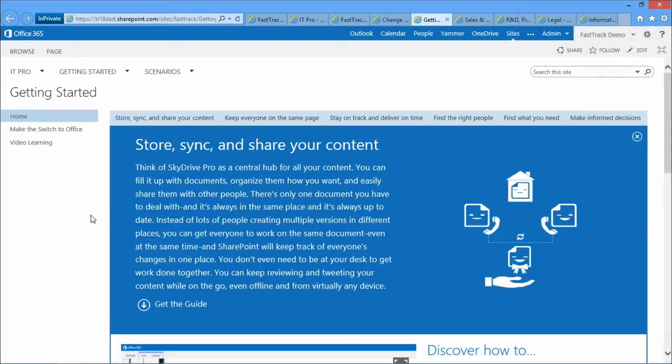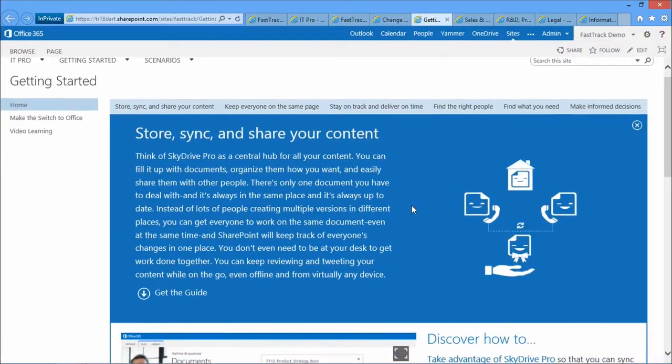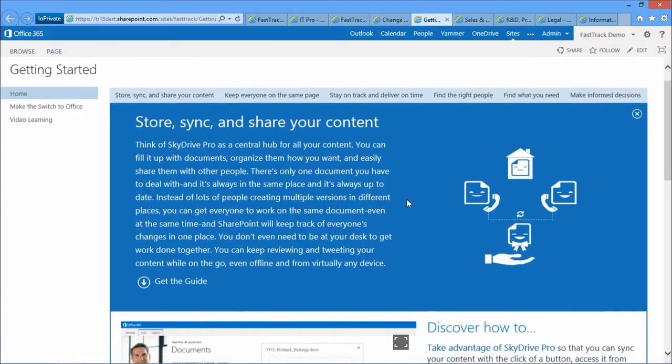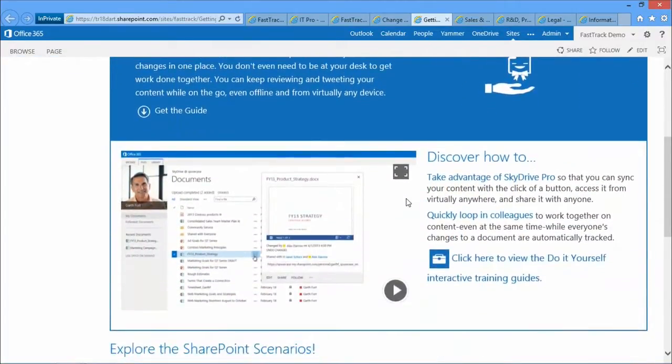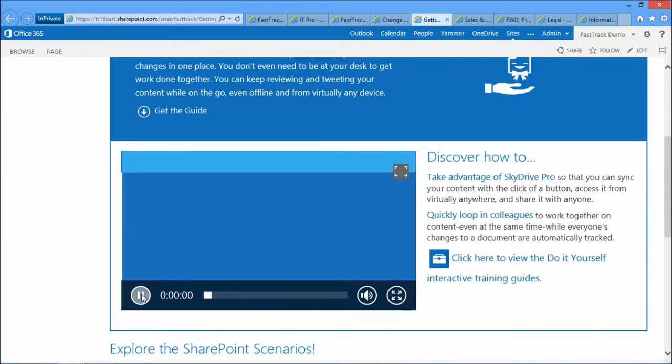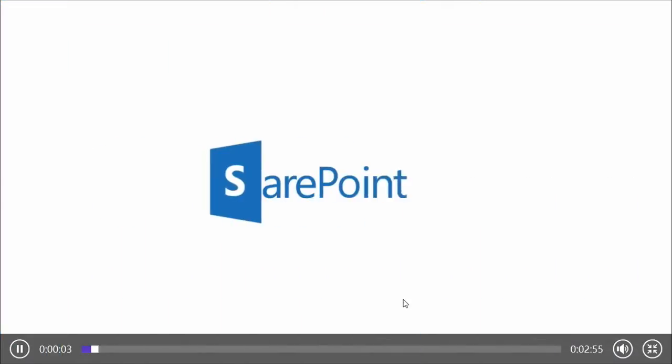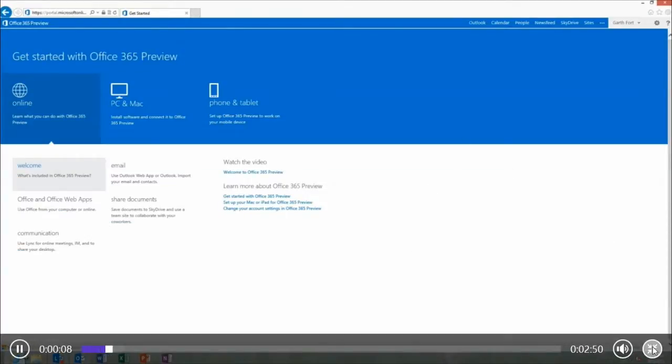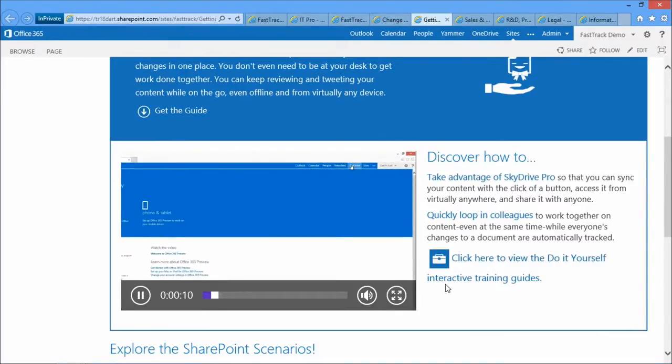Yeah, and it starts with great content. A lot of times it's just about putting something somewhere where people want to go. And so what you see here is the getting started content from FastTrack and from Office 365. So again, in my tenant, I can scroll down. I can see this vision video, full screen. It's coming from Azure Media Services. It's not taking up any of your actual storage on SharePoint, but it helps give a vision to the end user of what we want them to do, what IT wants them to actually be able to experience.